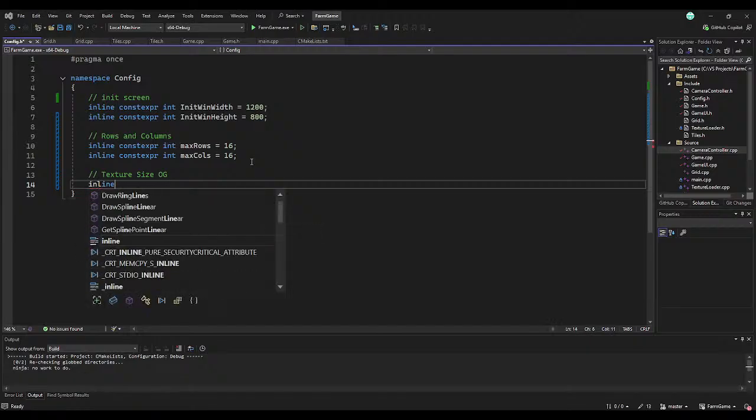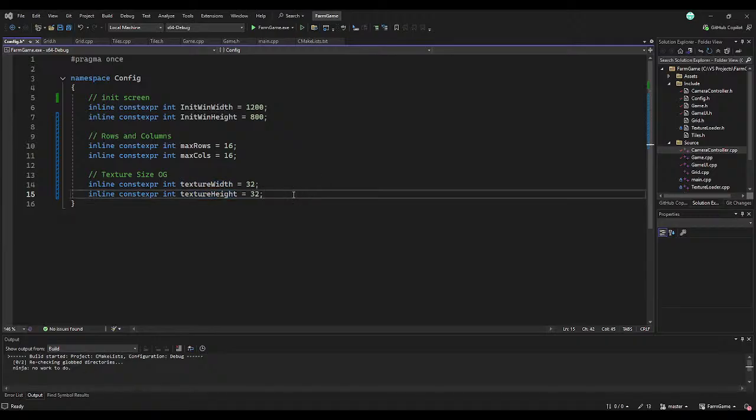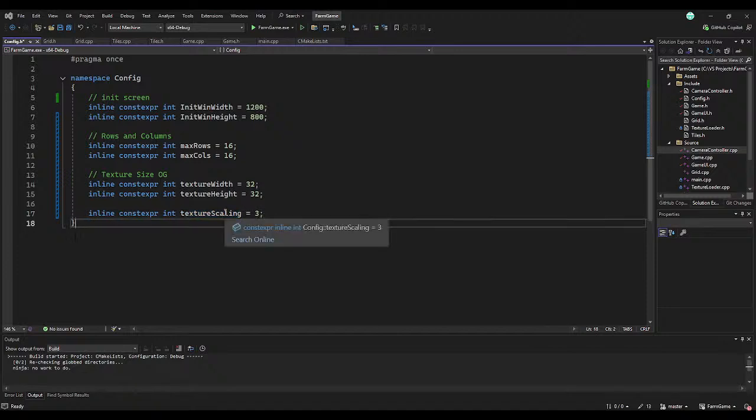I'll call these inline const extern integer width, texture width, which is going to be 32 pixels, and texture height, which is also going to be 32 pixels. Then I will have texture scaling, which in this case is just going to be 3. And I will actually be using these up there.